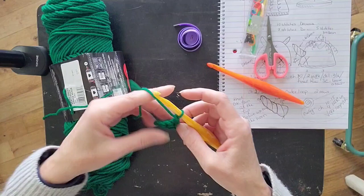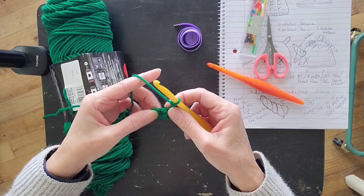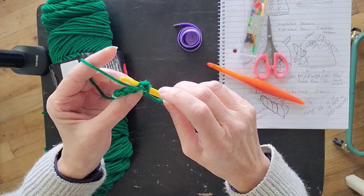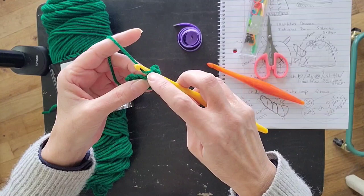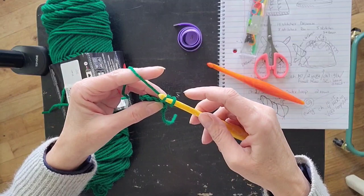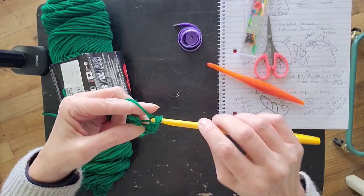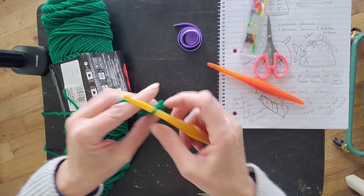Okay. So I did my chain one, went back 3. Like I said, I'm doing a 3. And now we have a choice. Like I said before, in the other video, you can go through both of the loops if you'd like. You can go only through the back loop, or the front loop, whichever is closest to me, and then you'll have an effect if you do all of them the same. Or you could do closest to me loop, because I don't know technically which loop that is. Here's my 3. Closest to me, chain 1.